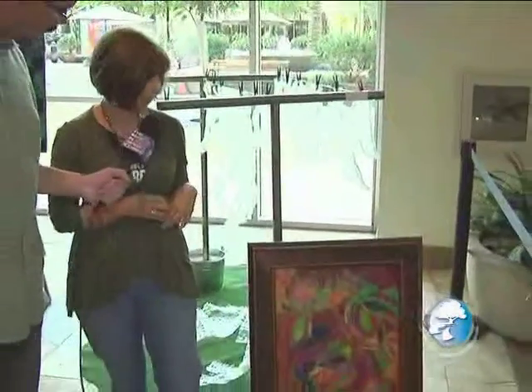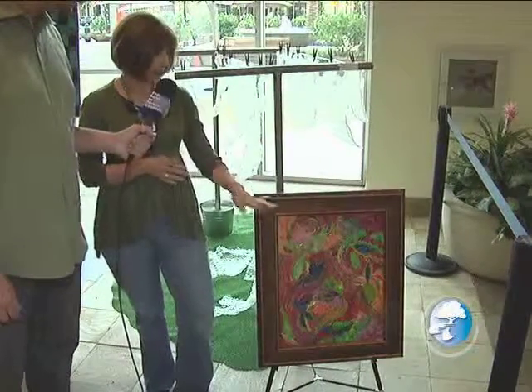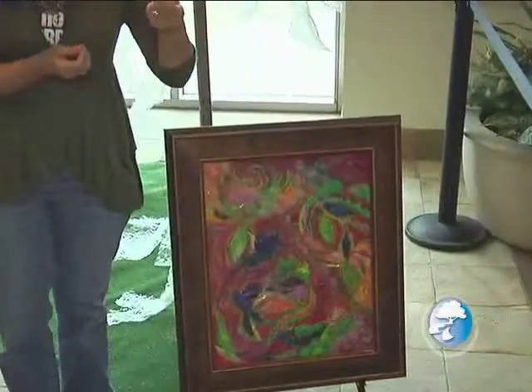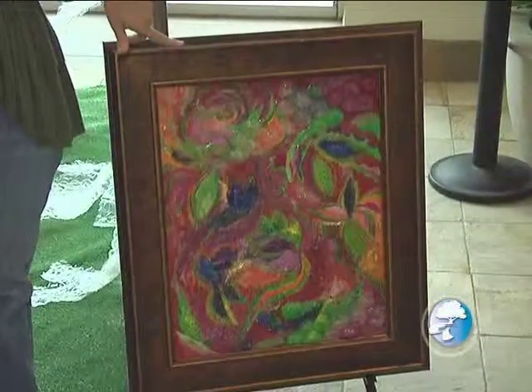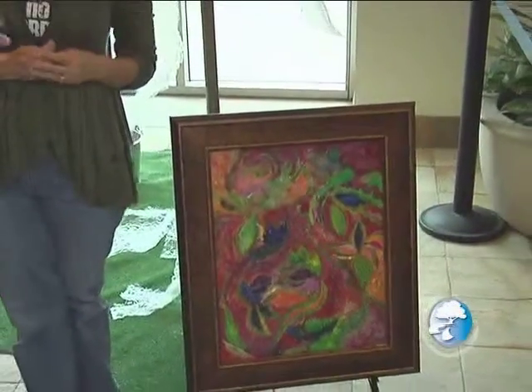Right now we are going to talk to a couple of the artists who have works on display. I'm with local artist Lori Finkelstein. Lori, you have submitted a piece of art for the Bubblicious Exhibit. She was thrilled to come to the challenge and do a piece. She typically does acrylic mixed media work so the bubble wrap really fit in, although it stretched her a little using this new material. In her piece she used two kinds of bubble wrap — large bubble wrap used for large packing and flat bubble wrap that you'd typically see in a CD envelope — combined with wire and beads and threads and other materials.